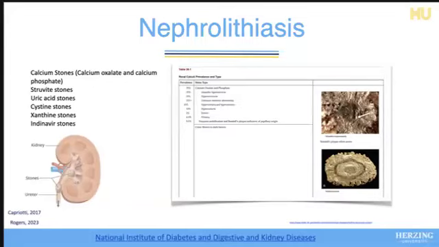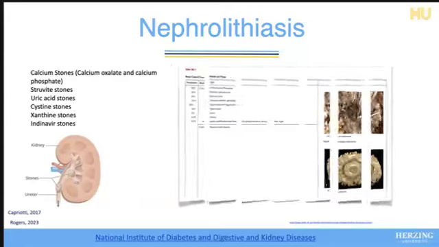Okay, so now we're going to look at those different types of kidney stones that we talked about. The first being the calcium stones, which are the calcium oxalate and calcium phosphate. So this first image, and all of these images thereafter, are from table 38.1 in the textbook, which provides that information and images of these different types of stones that we're looking at.